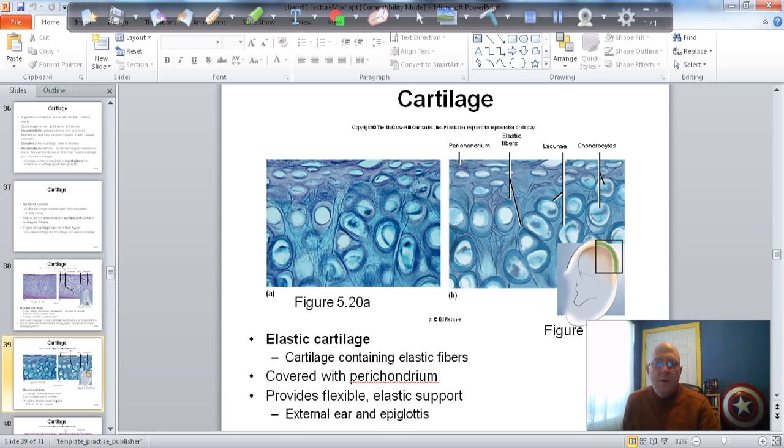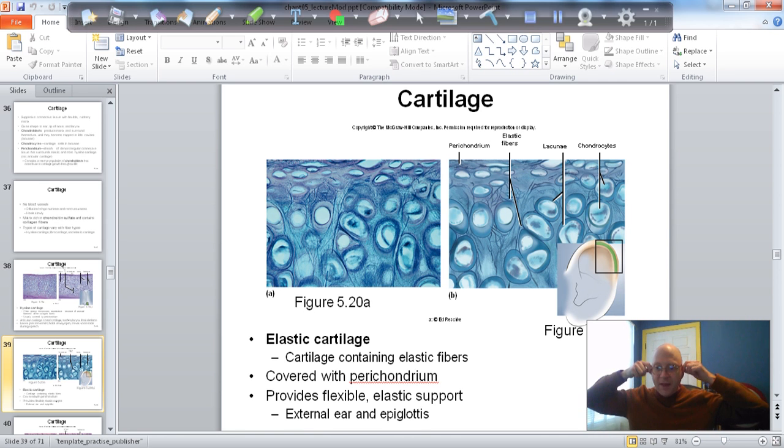Under a scope, elastic cartilage cells tend to be a little bit bigger, but like in the hyaline cartilage, they appear to show up in pairs and triples. But now you might be able to see some very skinny fibers in the matrix. And these fibers tend to go in multiple directions, side to side, up and down, back and forth, because here we need something that has a greater quantity of elasticity. So it can't be fiber loaded, otherwise it'd be too tough. And the fibers have to be able to resist pull in all directions, kind of like irregular fibrous connective tissue. So elastic cartilage is the most elastic, but the least tough, because it has the least number of proteins in the matrix.